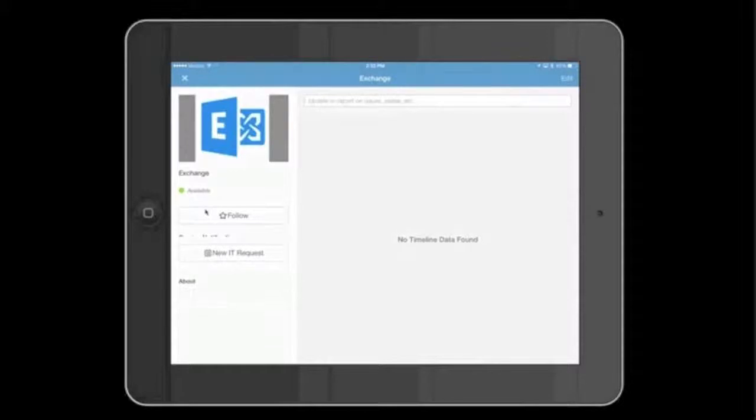It's as easy as selecting that service and then defining how I want to be notified. So as the status of that service changes, so if we have an outage and it comes back, how do I want to be notified about that? I could be notified by email. I could be notified by push notifications on my device, or both. So in this case, I have both of them selected, and I'm fine with that.